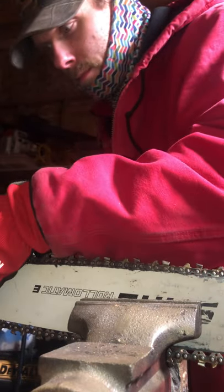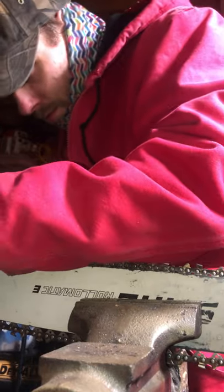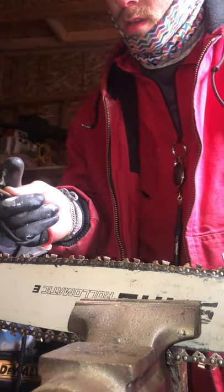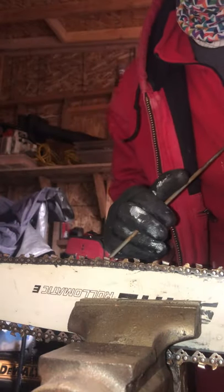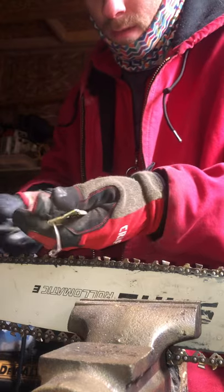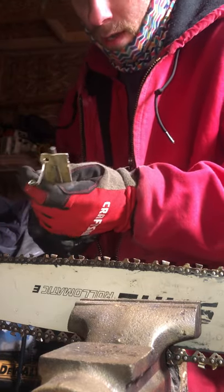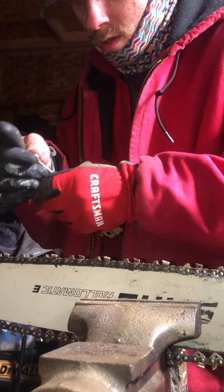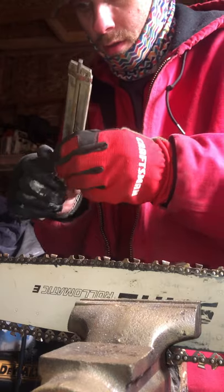Okay, come back, push. Come back, push. As time goes on, you can just push. Some people have the guide, okay? Some people have this guide, and I recommend if you're not familiar with hand filing your chains, you start with this. You start with the saw guide, or the file guide.